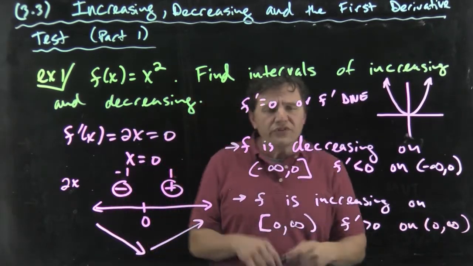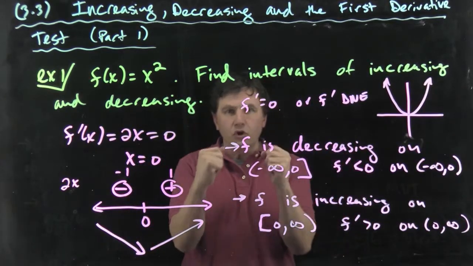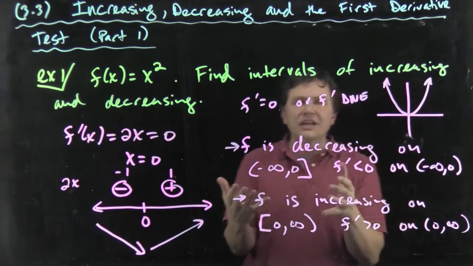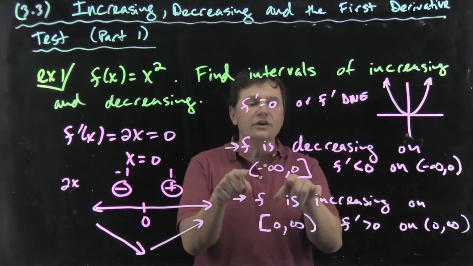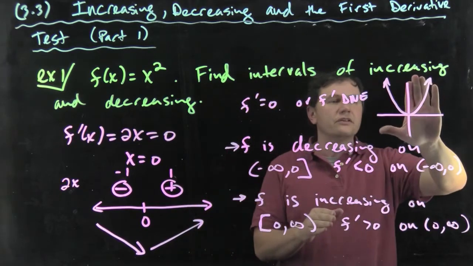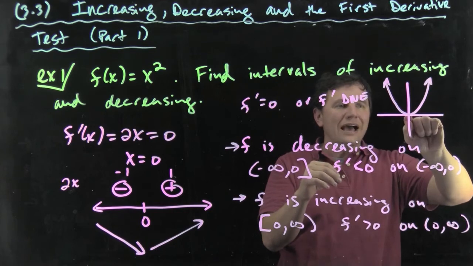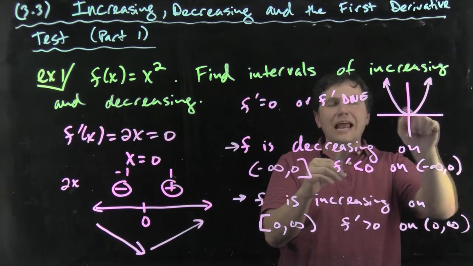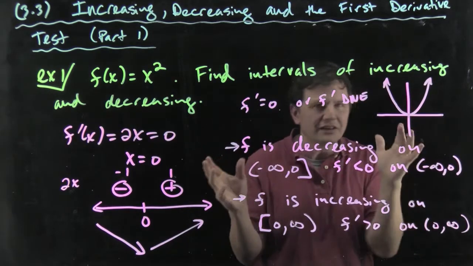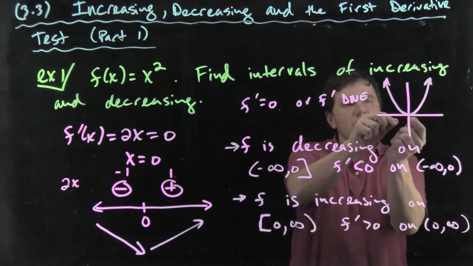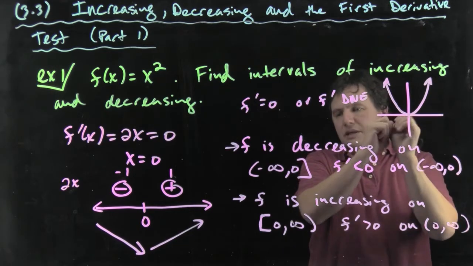Now, what sometimes confuses people is technically, if we go with the broadest, the closed interval, 0 actually gets included in both intervals. f is decreasing from -infinity to 0. If you think about this, if I just focus to 0, yes, it's decreasing the entire time because the value here is less than any point to the left of it. If you take the closest point to the left of it, it doesn't exist because you can always get closer. But just think of a point just a little bit to the left of it, that f of 0 is certainly going to be less than that.